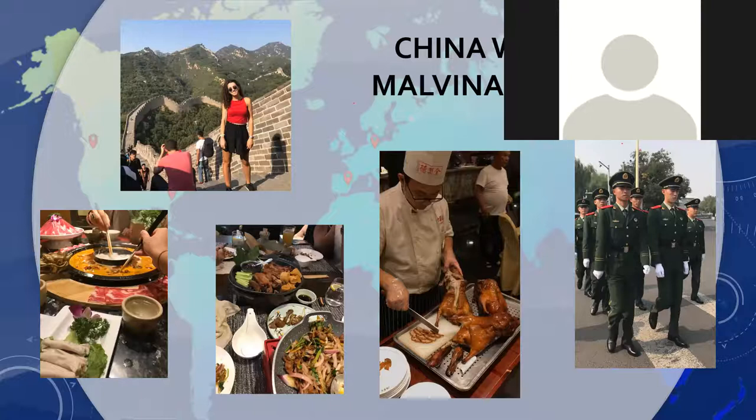Even taxis do not stop if they see that you are from Europe, that you're not Chinese. They don't wait for you. So it's really shocking. And at the beginning, I have to be honest, with the people I left from Bocconi undergraduate students, there was a Chinese guy, and he led us to many places, restaurants. He was booking hotels and stuff for us, so I didn't really feel it there. But at a certain point, after we had a trip in Beijing, the group split.